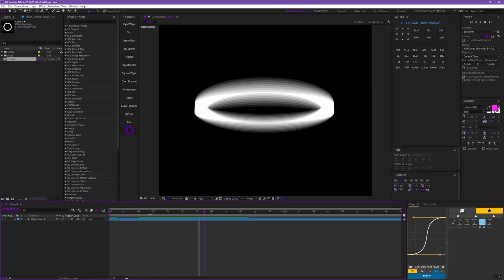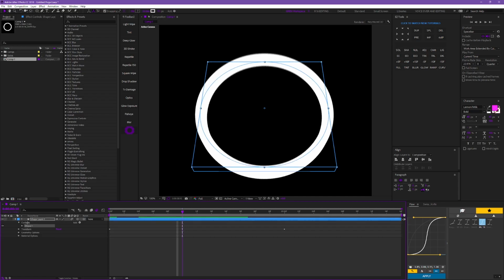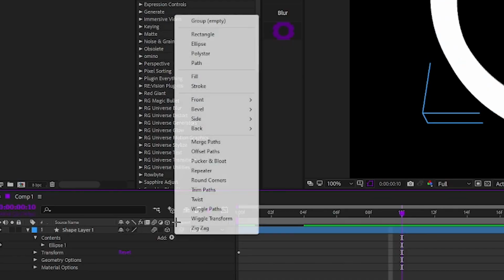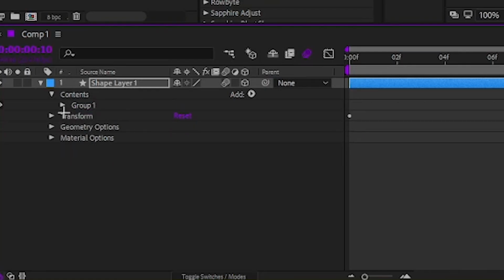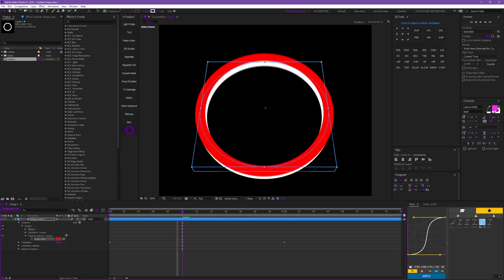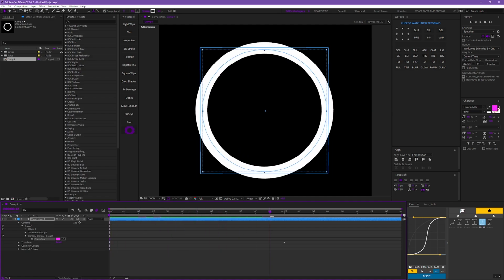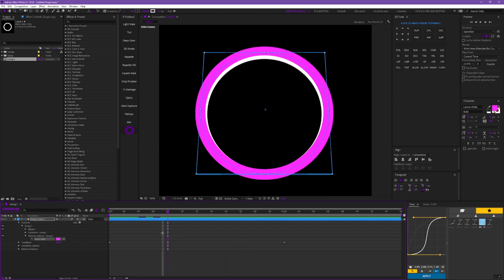So now what you can do is add a color to your face. So in the contents, I'm going to add a new group, and then I'm going to drag the ellipse into that group. With the group selected, I'm going to click add front color, and then I'm going to change this to whatever color we want. In my case, I'm going to want a pink. Now we have this shape with a front face of a different color doing some kind of motion, right? You can tie this to a null, do whatever you want with this, put a cube in the middle.